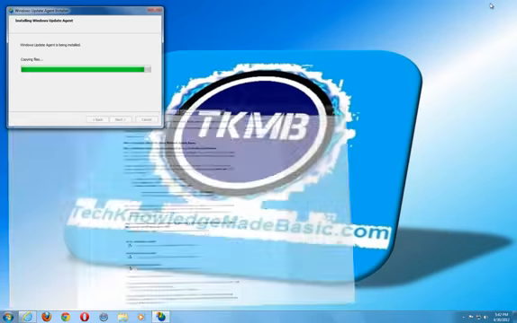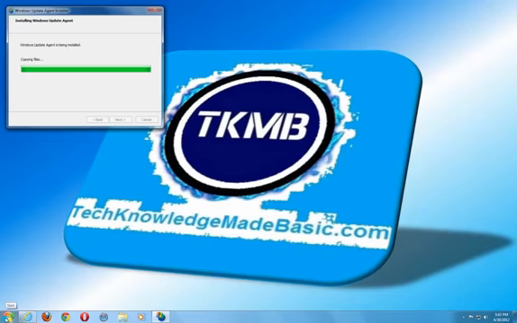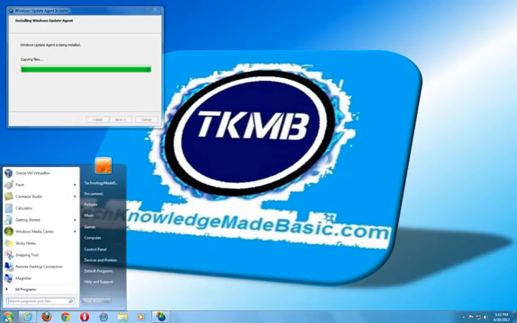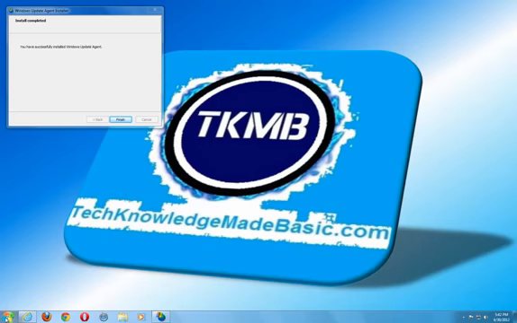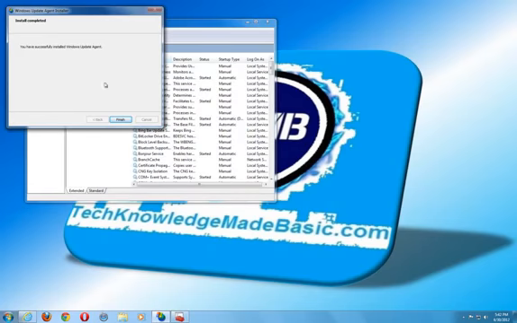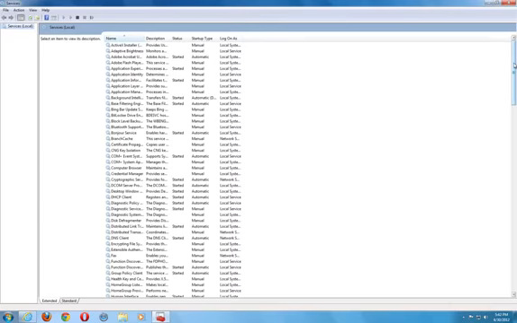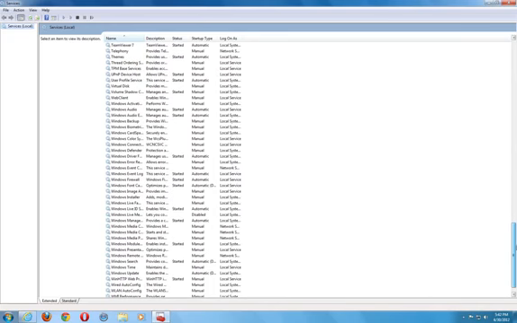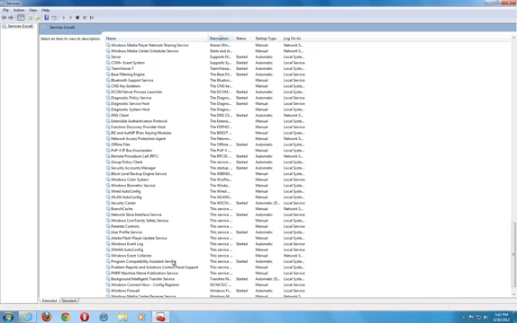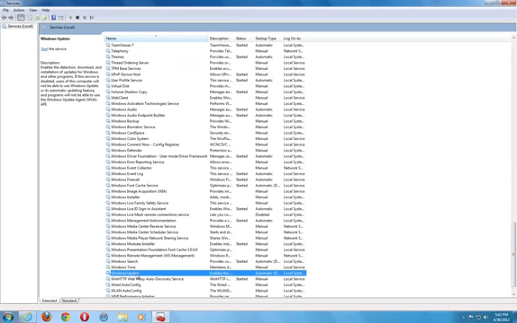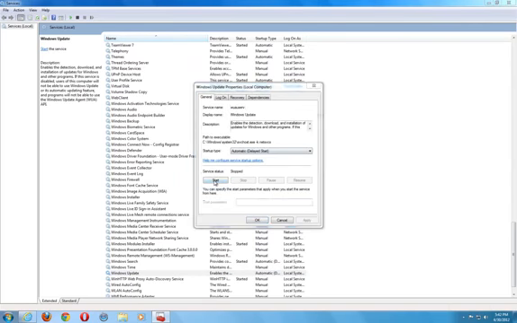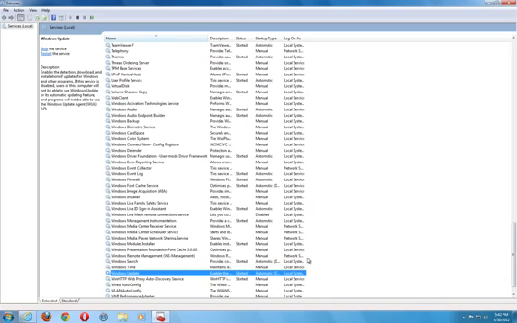So go ahead and minimize that real quick. Go back to Start and again type in services.msc. Hit enter. It says here you have successfully installed Windows Update Agent. Click Finish. Let's go ahead and scroll down to Windows Updates. And click on the Start button. That way we go ahead and turn Windows Updates back on. Hit OK. That's started. And all we did is turn it off and turn it back on just to delete those files.